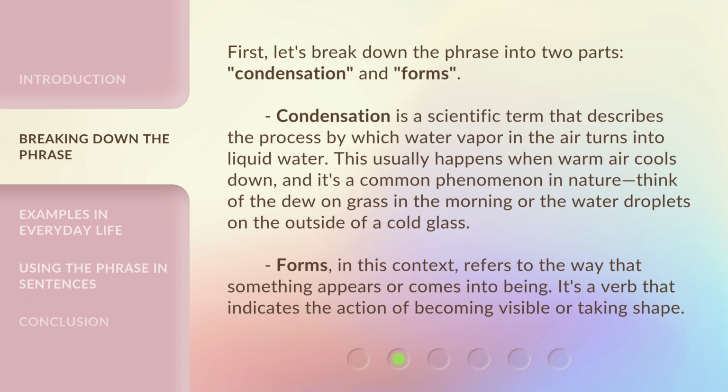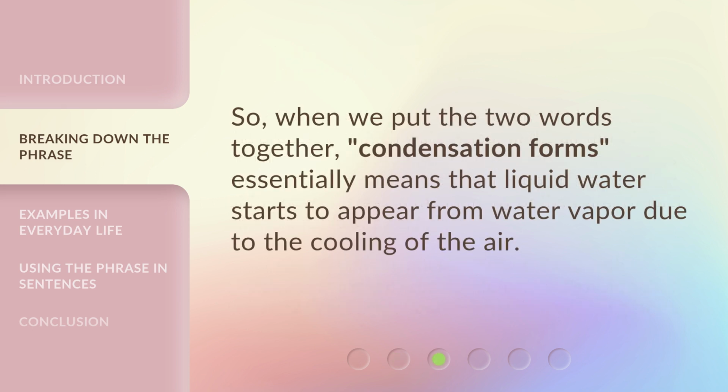Forms, in this context, refers to the way that something appears or comes into being. It's a verb that indicates the action of becoming visible or taking shape. So, when we put the two words together, condensation forms essentially means that liquid water starts to appear from water vapor due to the cooling of the air.